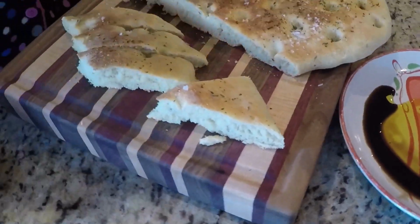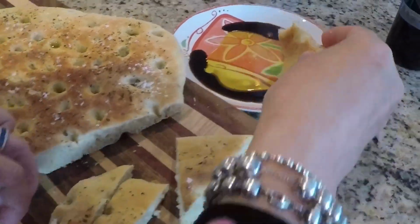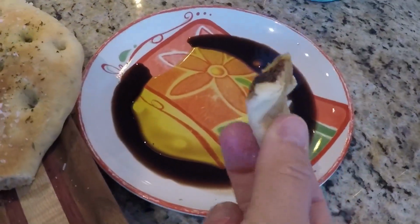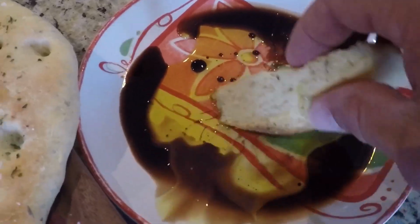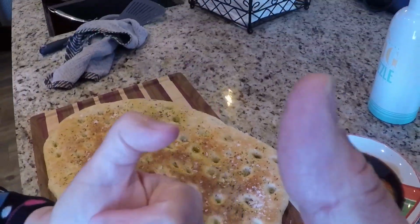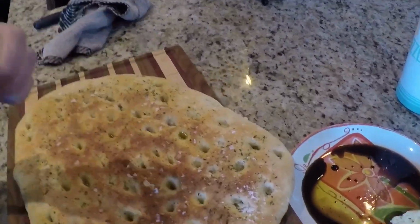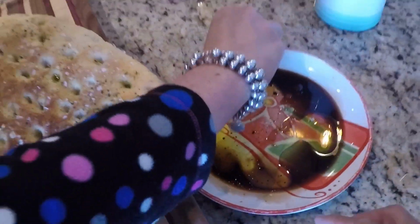Extra virgin olive oil. Can I have a taste of that, Mrs.? Oh, it's nice and hot still. Oh, I better have a bite. Let's have a bite of that. Oh my God, that's good. Okay. That is good. On to something here.